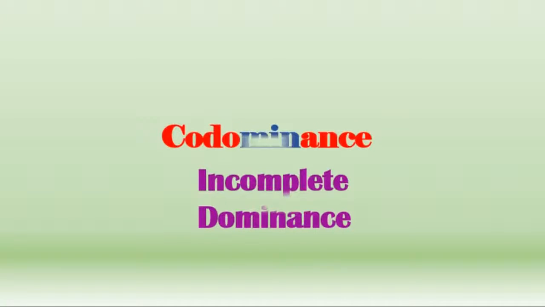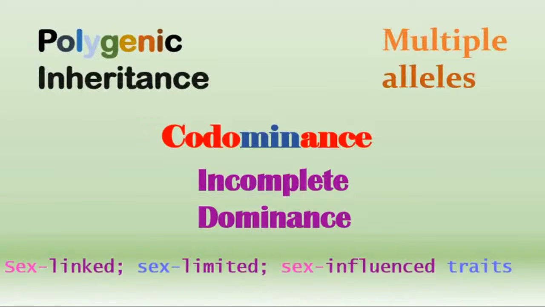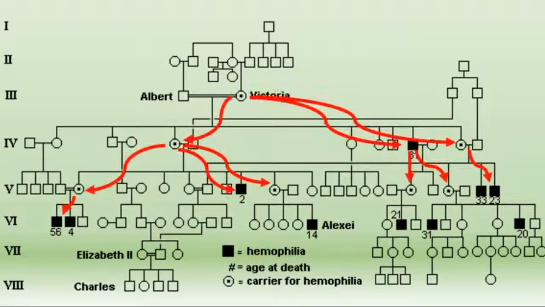Before we take a look at other patterns of inheritance, let's talk about a pedigree and how we might use this. It's a graphic representation of genetic information used to track traits and find familial causation. They use a pretty standard setup with some boxes and some circles. The boxes represent the boys, the circles represent the girls. If the shapes are shaded in, the person shows the trait.